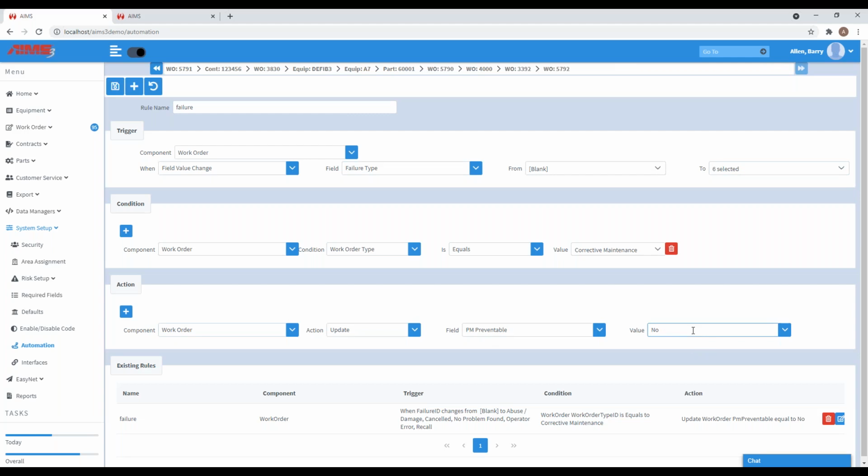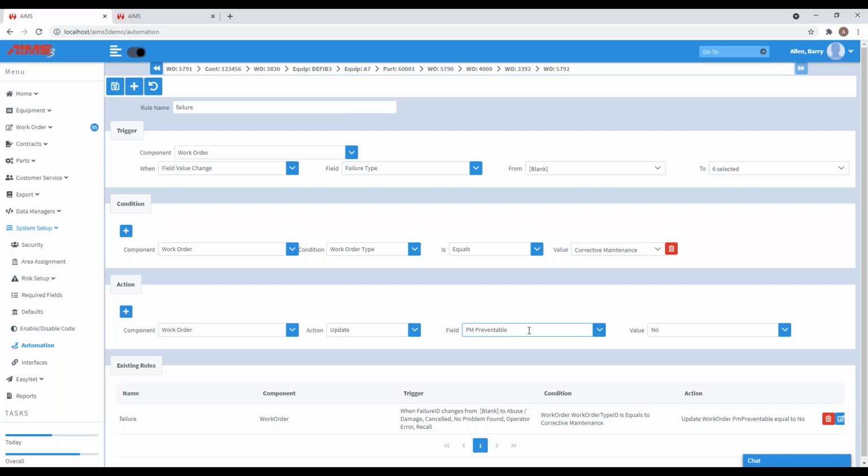You can't do a PM to prevent abuse or to prevent operator error. Doing more PMs doesn't fix that problem or prevent that problem. This is an important field. I'm sure most of you have at least heard of it if you're not using something similar to it for your AEM scheduling right now.